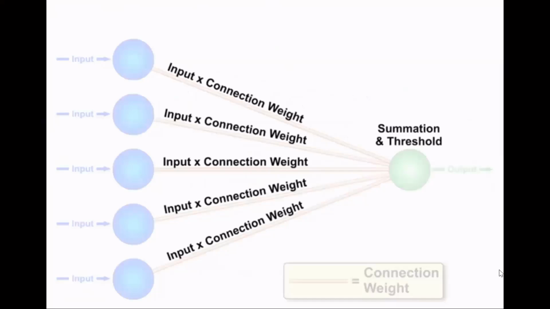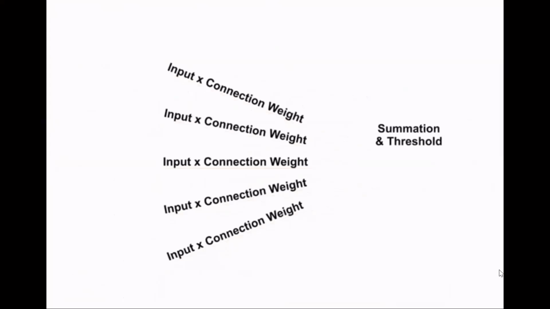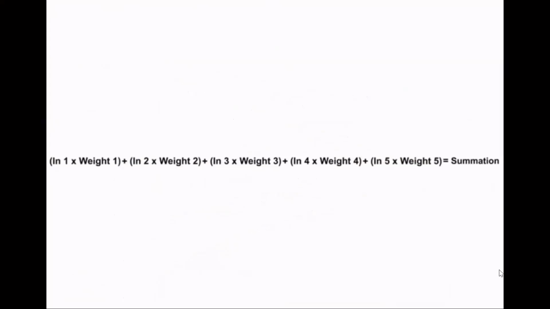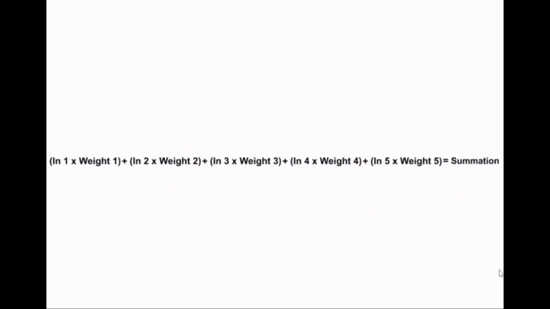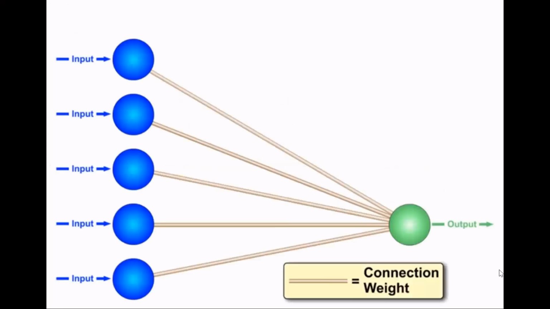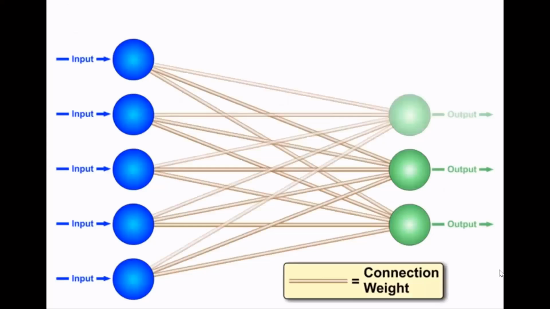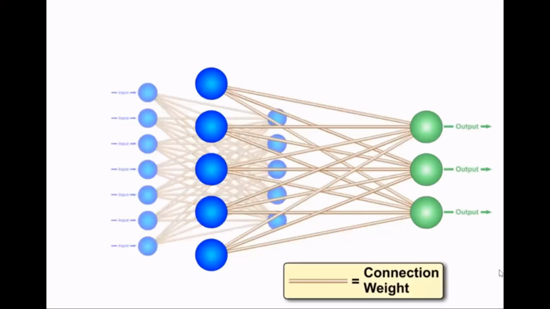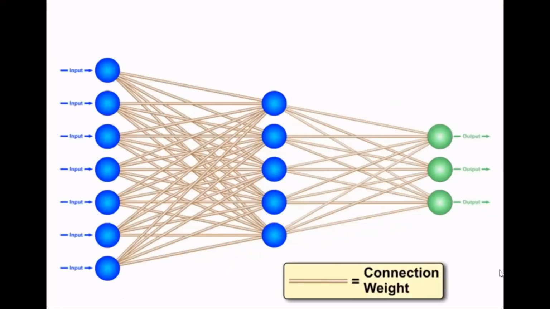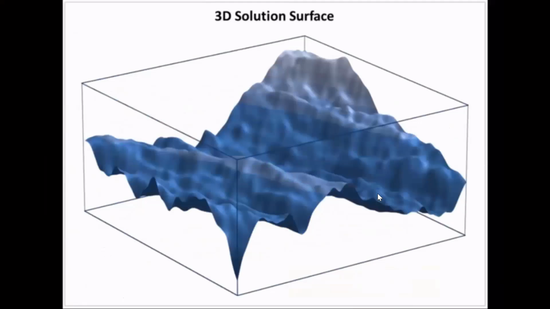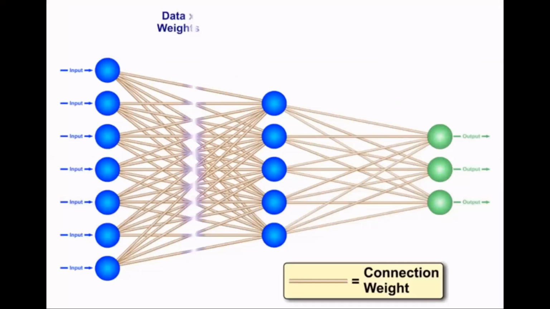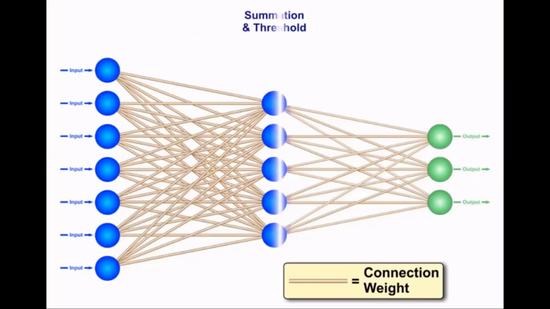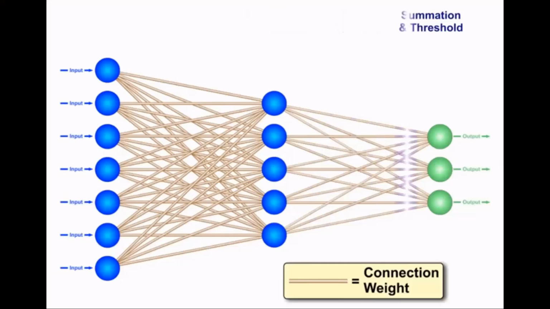For those that are mathematically inclined, this will look similar to a polynomial. A polynomial is limited to the problems it can solve for, as shown in this graph of an order 5 polynomial. If this is all artificial intelligence could do, it wouldn't be much use. As with the brain, artificial neural networks' power is in connecting sets of neurons together in layers. When you connect them in layers, the mathematical formula becomes something like a multi-dimensional polynomial. This allows complex problems, like what is shown in this graph, to be discovered and used for our benefit. As before, information flows in and results flow out. But this time, the input to the second layer is from the output of the first layer. The exact steps for a single layer are simply repeated for each layer of the neural network.